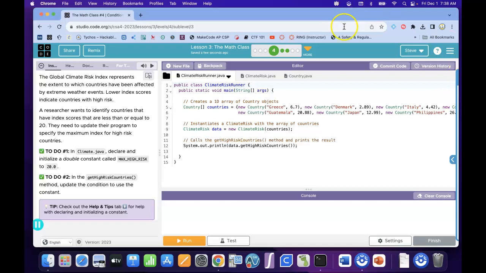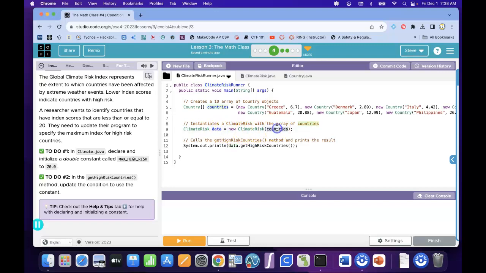So in the Climate Risk Runner class, there is a 1D array of country objects named countries. And inside that array, there are country objects that have a name and some sort of a climate risk score, and that's a double. And then we instantiate a climate risk object, named data.